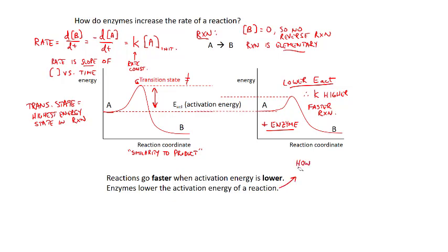Now, how do they do this? We're going to talk about that later. We will discuss how it is that enzymes actually lower the free energy of a reaction, but we're not going to talk about that in today's lecture. One thing that I do want to point out, however, is that if you compare these two curves, notice something. The difference in free energy between reactants and products does not change. So enzyme catalysis in general does not change the free energy of the reaction.